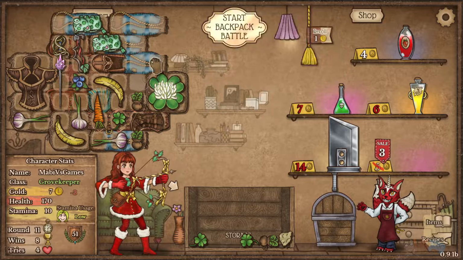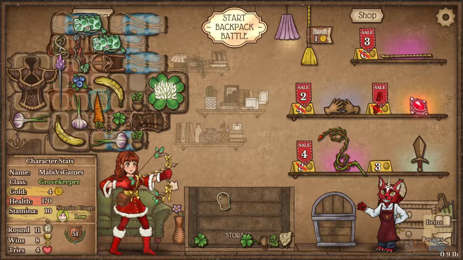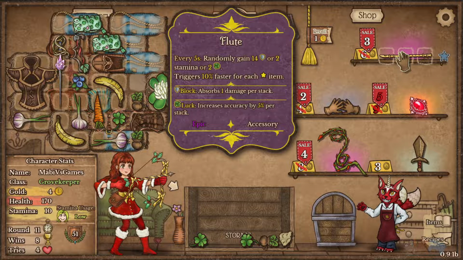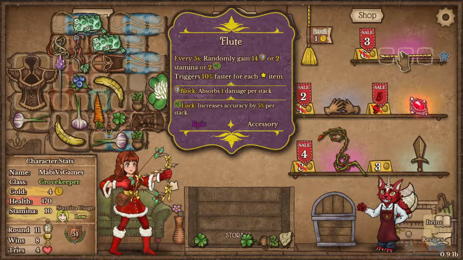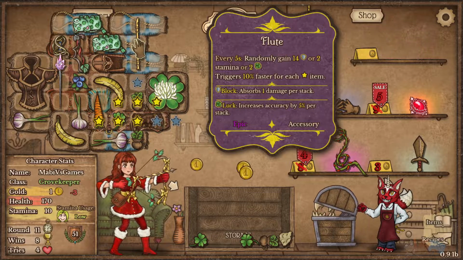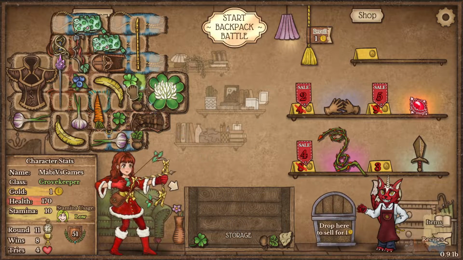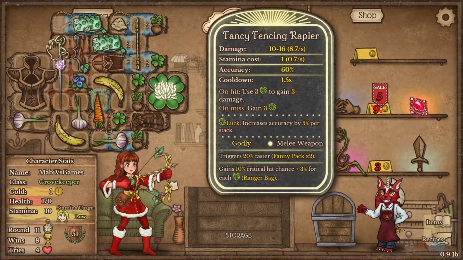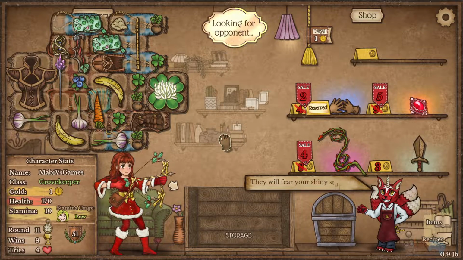Oh my god. Why did they give me the sale that I need the most? That's crazy. Huh. You don't really need this. This one's not bad. The extra 2 stamina. Okay, this is pretty good. Triggers 10% faster for each item. I'm just going to put it here for now. I don't know if we need the Gloves of Haste. We kind of need it for this, though. We'll just reserve it.